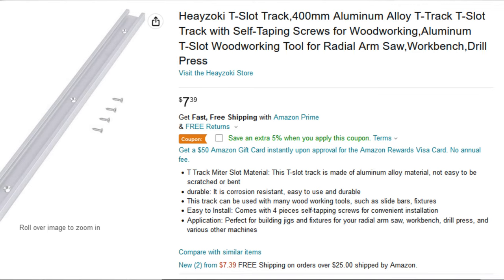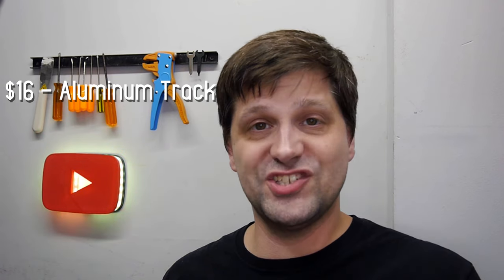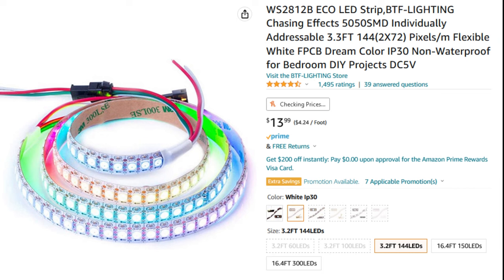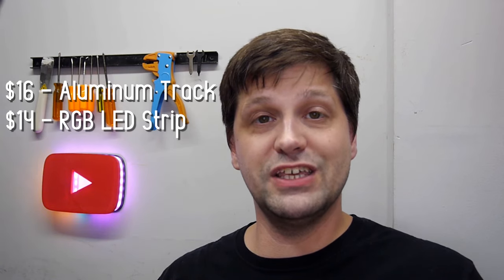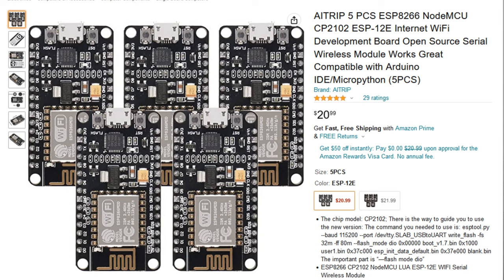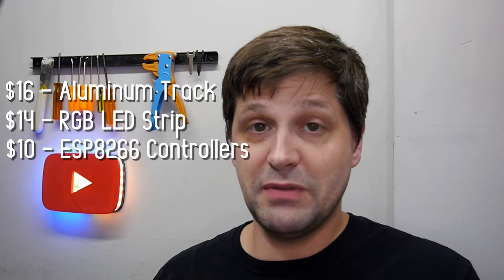Cool. Nice start. I'm also going to use some WS2812B RGB LED light strip. This is very cheap at only $14, and the density of lights is awesome, because I'm going to end up with more lights per tower than Corsair. They've got 44 per tower. I'm going to have 54. To drive it all, I'm going to use a pair of ESP8266 Wi-Fi enabled microcontrollers, one in each little pedestal. Those are roughly $5 each. That is about it for my parts.